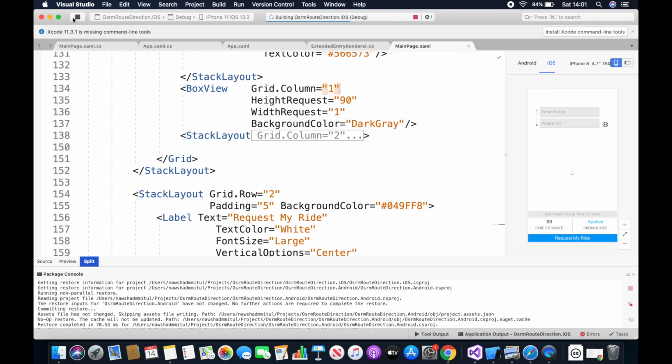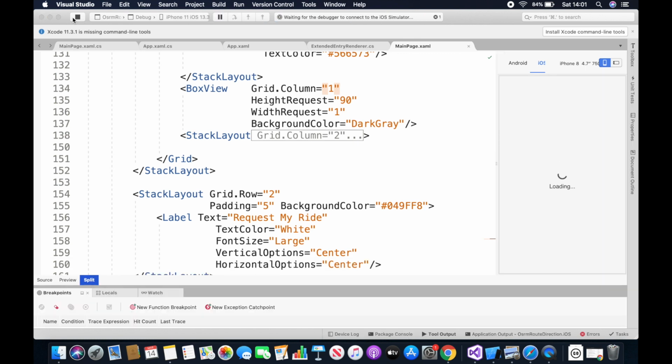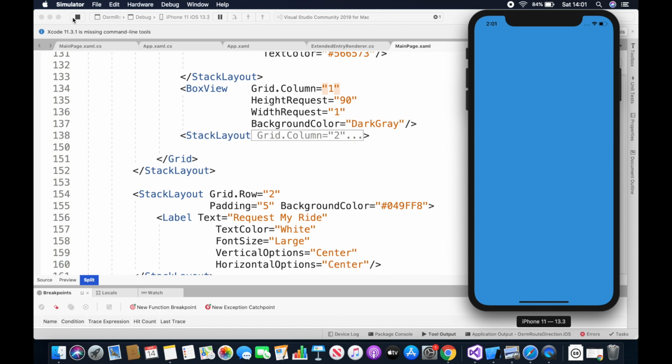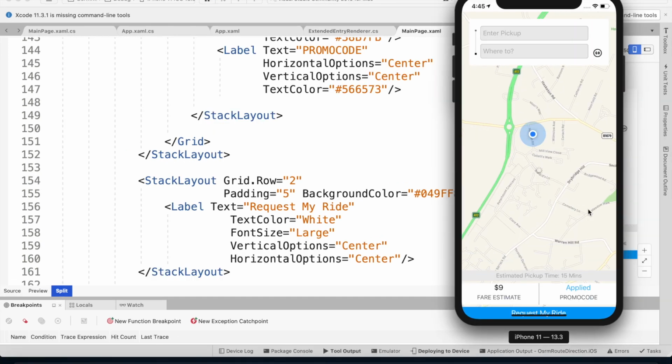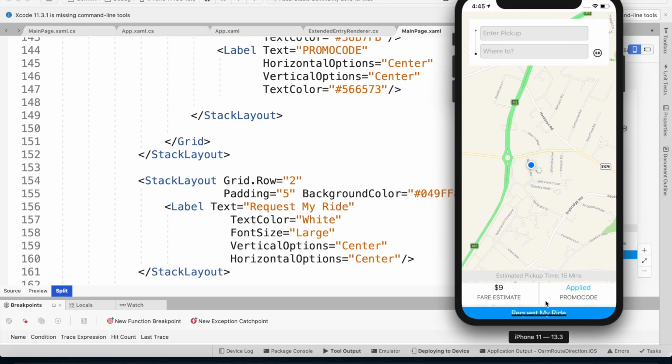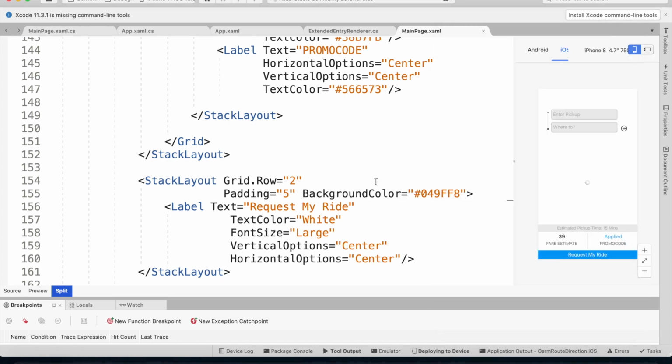So if we run it on our iOS simulator, okay, there is a spacing somewhere, so something is wrong within the code.